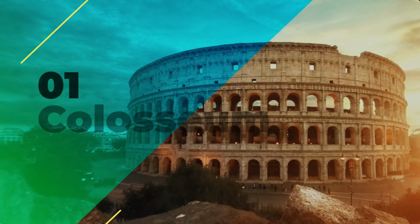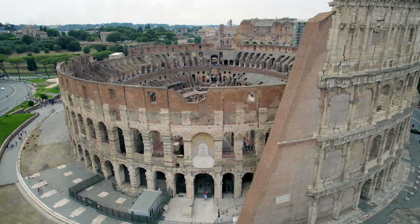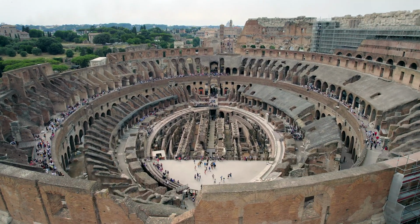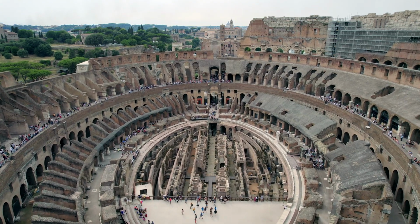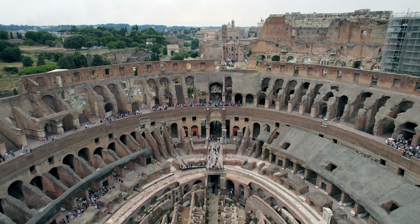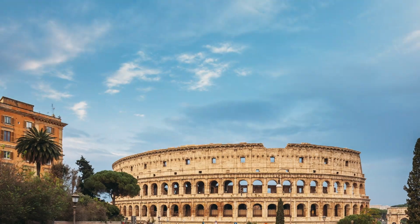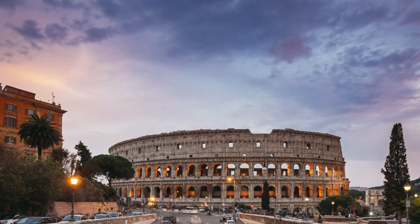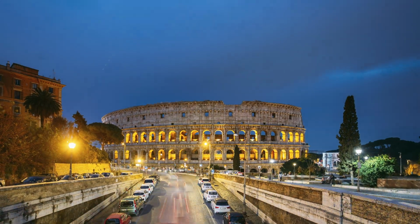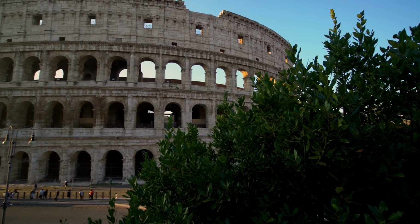And in the first place is the Coliseum. The Colosseum is one of the most iconic sites in Rome. This ancient amphitheater was built in the 1st century, and it was used for gladiator fights and other public events. The Colosseum is the largest ancient amphitheater ever built, and is still the largest standing amphitheater in the world, despite its age. Unlike Roman theaters that were built into hillsides, the Colosseum is an entirely freestanding structure. It derives its basic exterior and interior architecture from that of 2 theaters back to back.